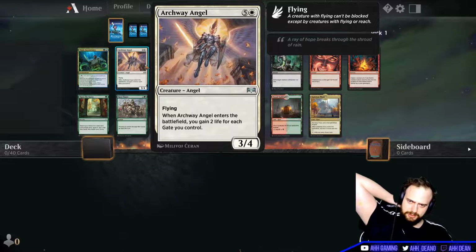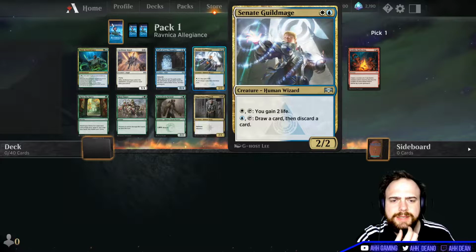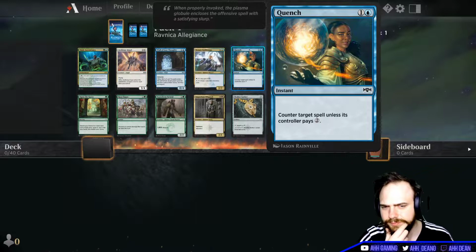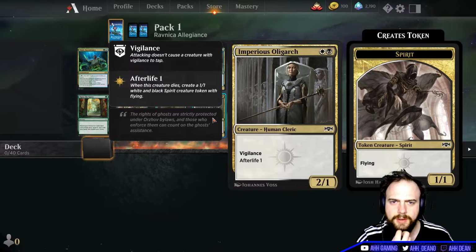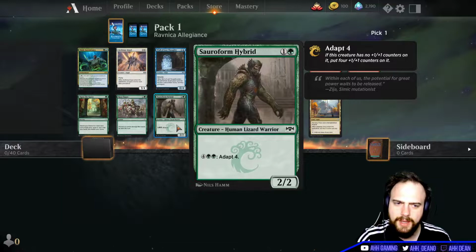The Archangel is fine. Wall of Lost Thoughts. Oh yeah, that's the kind of mill card, wasn't it? Senate Guildmage, gain life, draw a card, all the good things you want to be doing. Quench. Now, was Quench good? I can't remember. I don't think it was. No, perhaps it wasn't. Okay. And Grotesque Demise, exile target creature card with power 3 or less. That was good. Imperious Oligarch, yes, as well. I think the hybrid was an excellent card, wasn't it, in green? But I don't think it was taken very seriously by the bots.